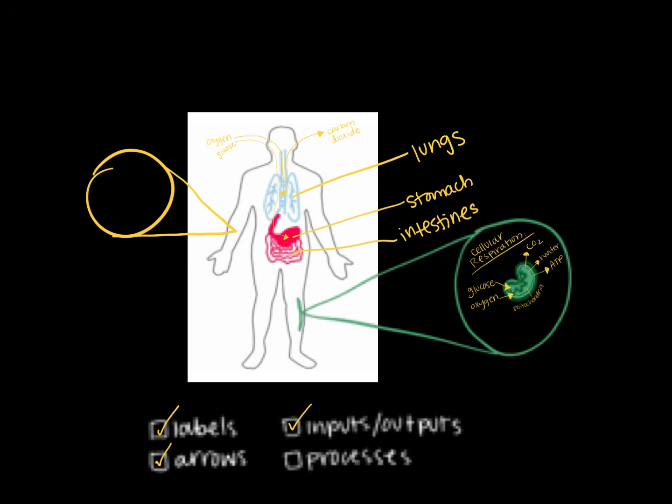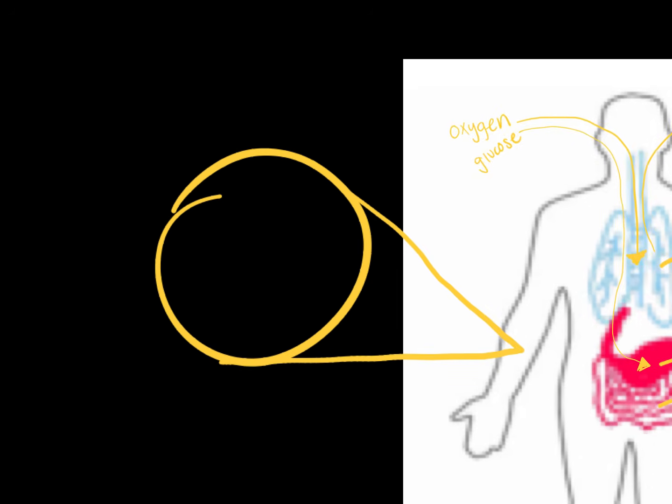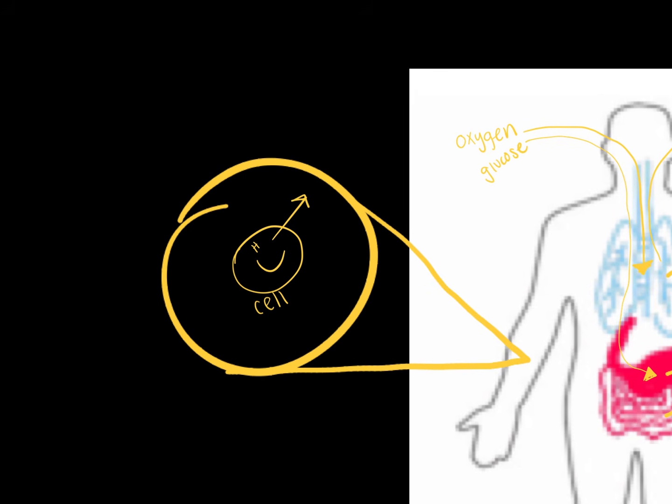So zooming in here, and hopefully you guys can see this okay on my end. Some of this stuff is looking a little blurry. I'm hoping that that's not the case in the actual video, but just let me know. Okay, I'm going to draw real simple, just a cell, and I'm going to show that water is going out, and water is going in, so there is water balance.